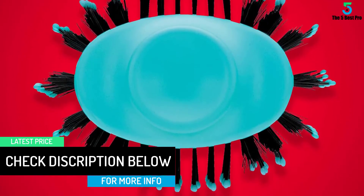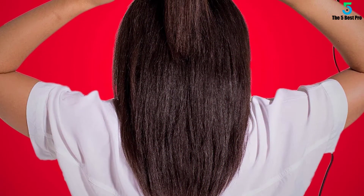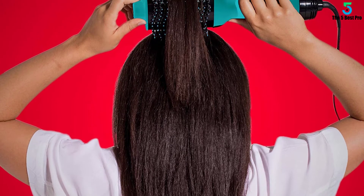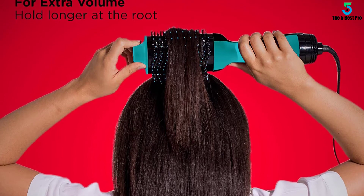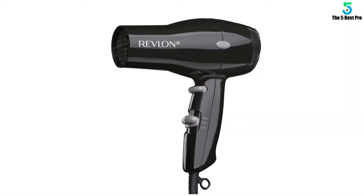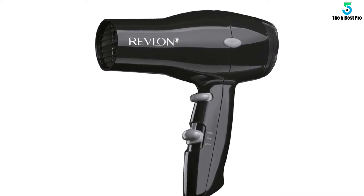While this product gets very hot and blows air with a lot of power, it also has the subtlety of ionic technology. It generates negative ions that help eliminate frizz and flyaway hair by countering static. It has two heat settings, not including the cool setting. If you decide to buy this device, you'll be able to choose between two colors: mint and black.